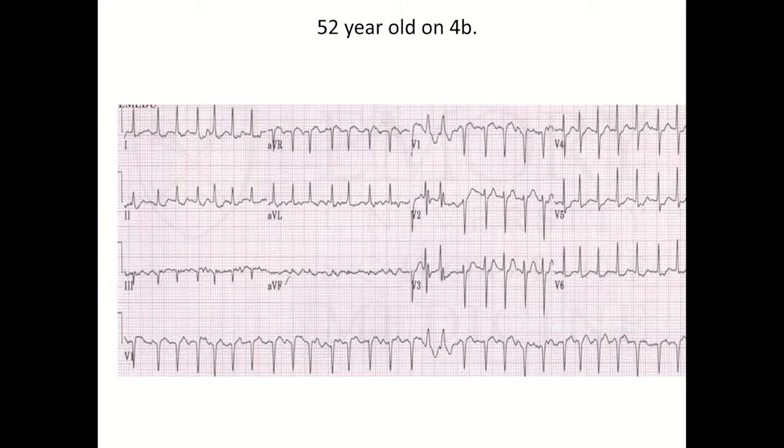So 52-year-old on 4B. So you passed, so now it's you. No, this is just AFib or not AFib. That's all we're playing. It does. It looks pretty regular. Is it truly? Is it truly regular? Looking down the rhythm strip, it's not. Good. So what do you think? Just if you had to guess, I mean, there are no Gary tricks in here.